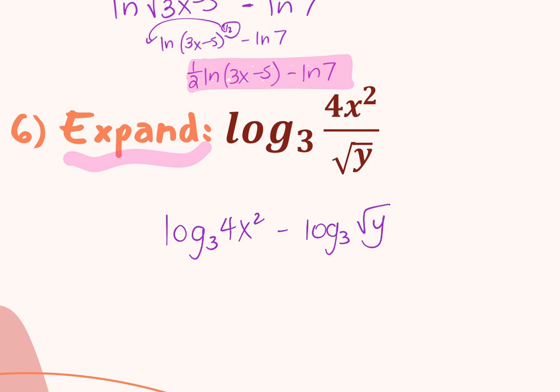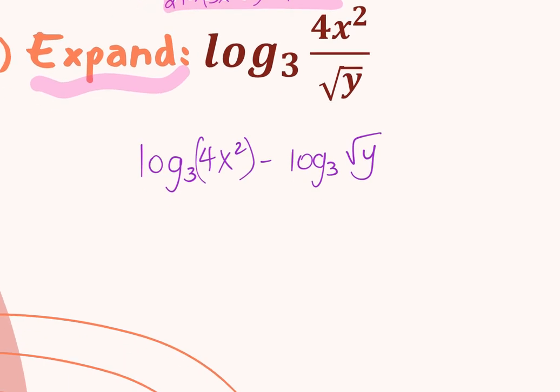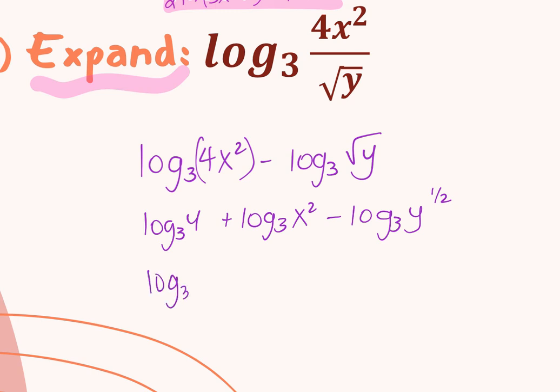Then what else do we see in there? There's an exponent, and there's still a product here, right? This is still a product, so I have to break that into 2. So I'd get log base 3 of 4 plus log base 3 of x squared minus log base 3 of the square root of y, which is really y to what? Good. Log base 3 of 4 is going to stay that way. The 2 here is going to get bumped to the front, and the 1/2 here is going to get bumped to the front.